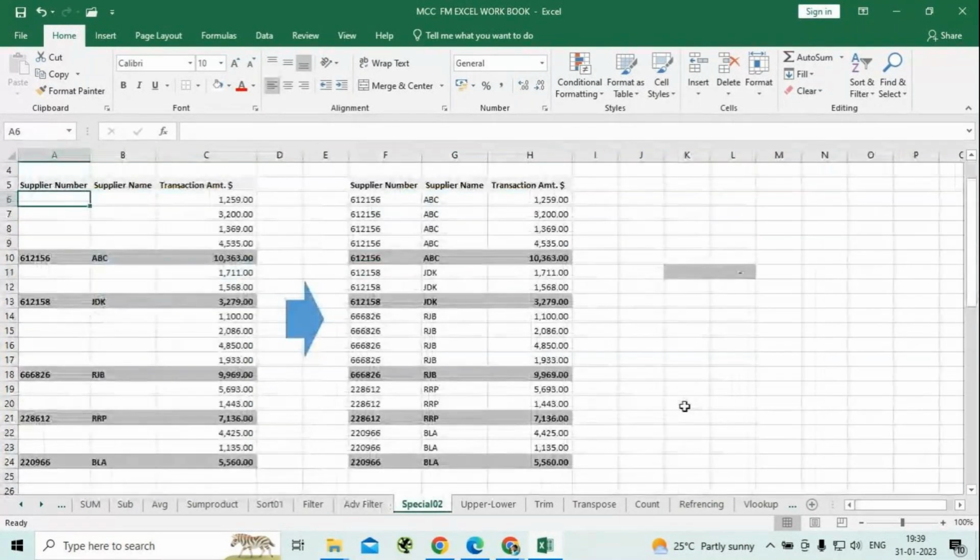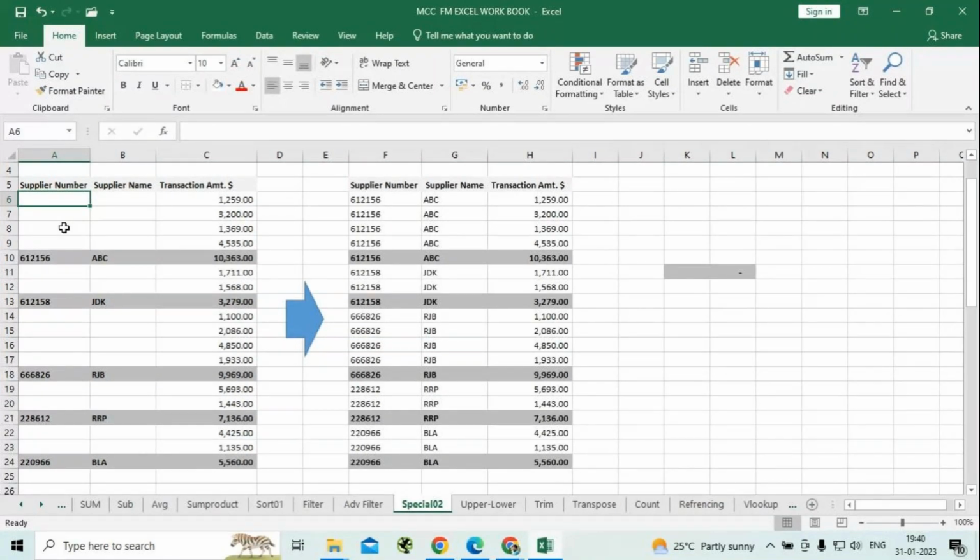So next we are going for the special filter. Till now we were being able to fetch the data from the original data to another location, based on the conditions. Here the situation is like filling up the blanks.